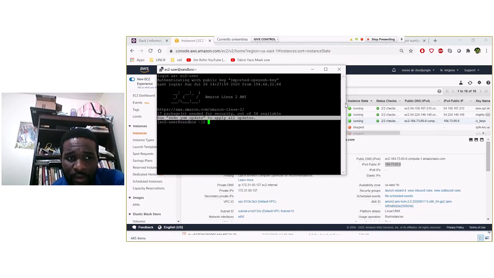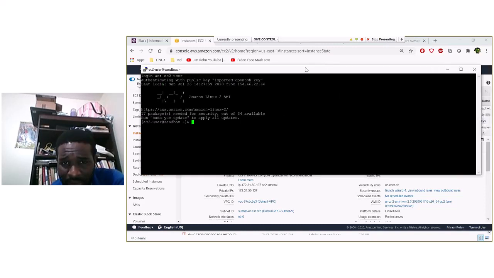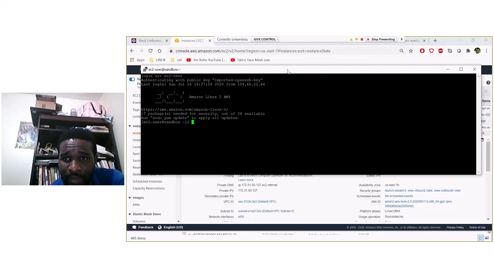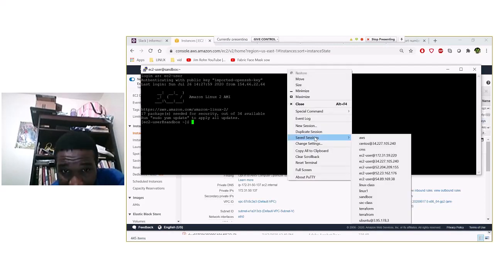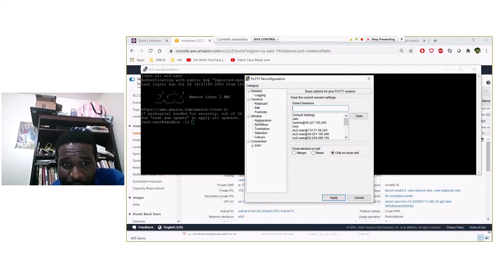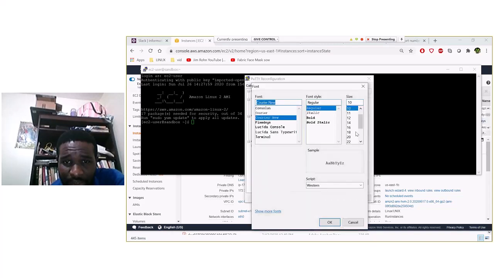because the more the version... I will increase this font size. I know some of you will not be seeing it now, so let me increase it. Watch what I'm doing. I'm not going to teach this, but just watch what I'm doing to increase the font size. I right click on the tab. I'll go to settings, change settings. Then it says appearance. The font size is 10, so I'm going to increase it to 14 so people can see. I make it bold and I say 14. I say okay.